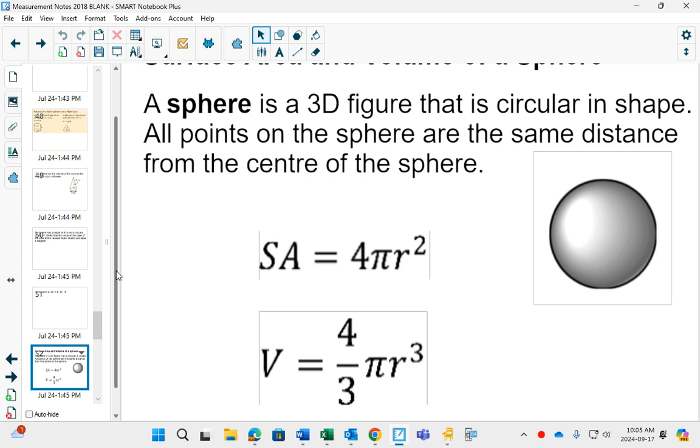You're looking at the same sphere as I am. You see a circle that I don't see. You see the backside. Now, if someone was looking from above, they would see a circle that neither of us see, because they're seeing the circle that's the depth. And if someone was looking from underneath, they would see a circle that the other three people wouldn't see. If we take each of those perspectives, front and back, above and below, we would get 4 circles. I use that as an idea to help me remember that formula.